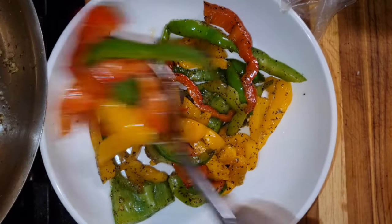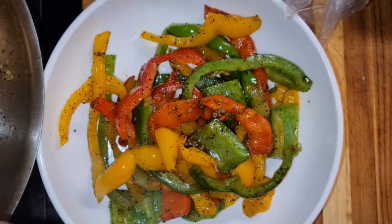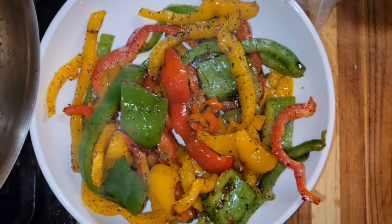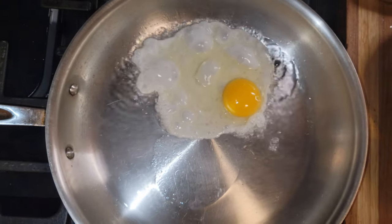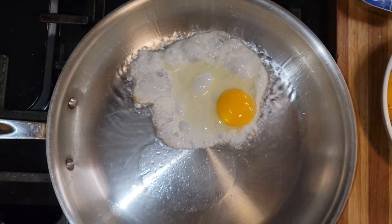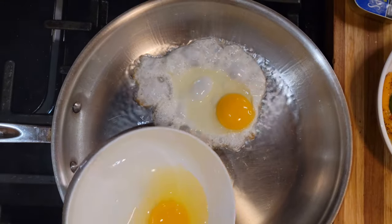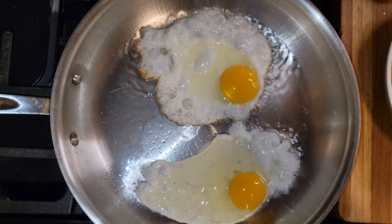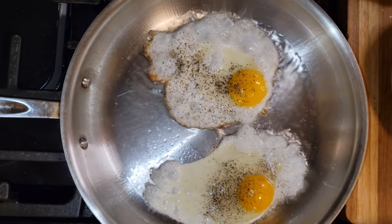I'm using two eggs. And if you're a person who loves eggs, you can have it for breakfast, lunch, or dinner. I'm just placing the egg in the pot. And in Jamaica, we always remove this little part — we call it the eye. And you just place it in the pot, just fry. Add some salt and black pepper — just add a pinch of salt.